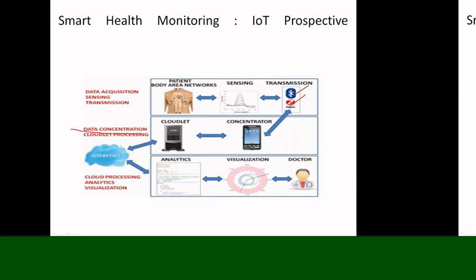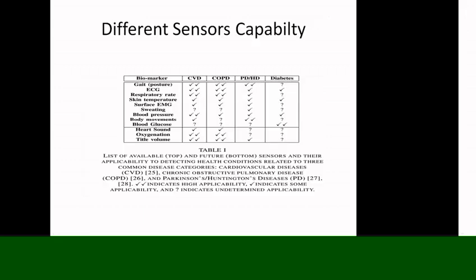After the data is on the cloud, any expert doctor can visit, trace your data, and provide you reports, like your blood reports, and they can also suggest the particular treatment required to solve your issue. So three phases we are doing: data acquisition, sensing, transmission, and data concentration. So it involves cloud computing, IoT, and a cyber physical system, which I'm also defining.